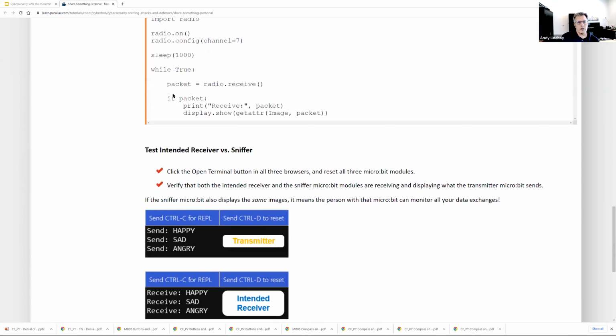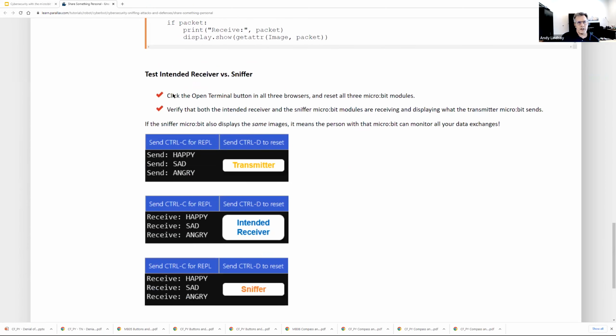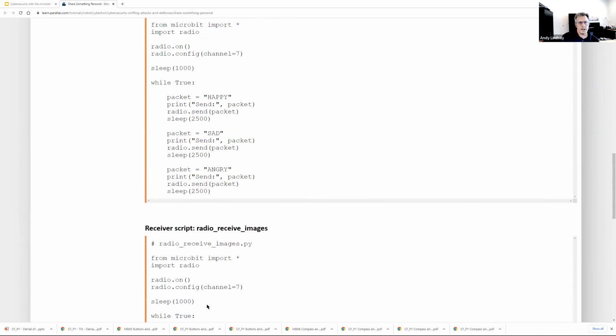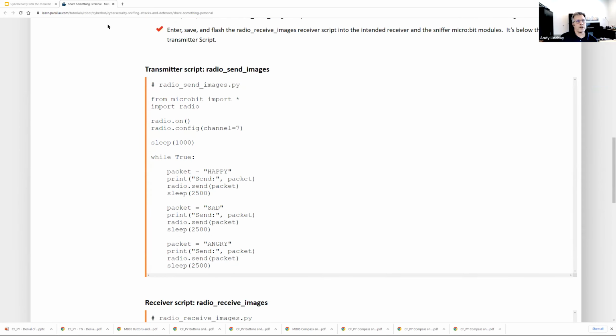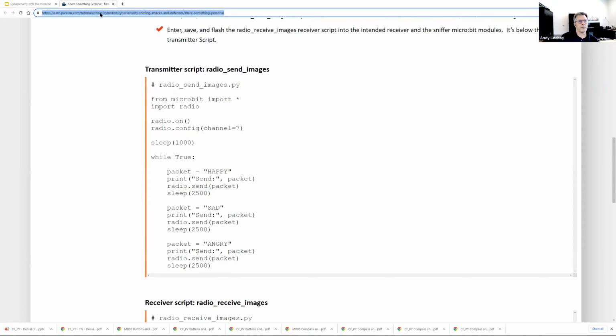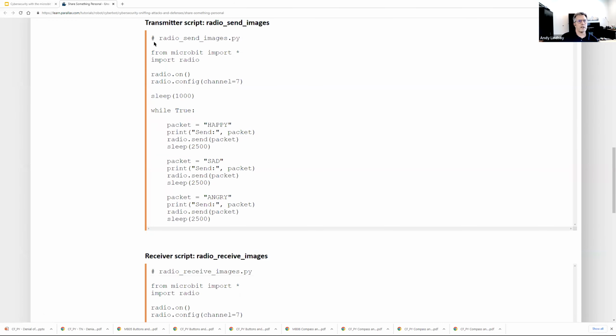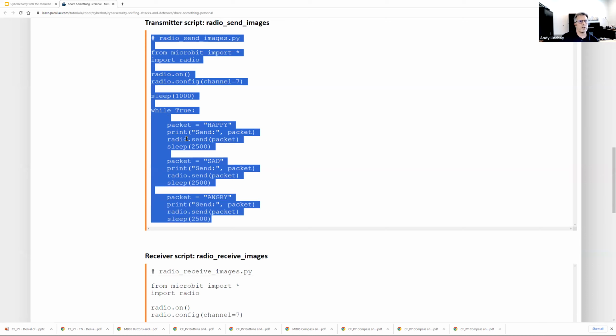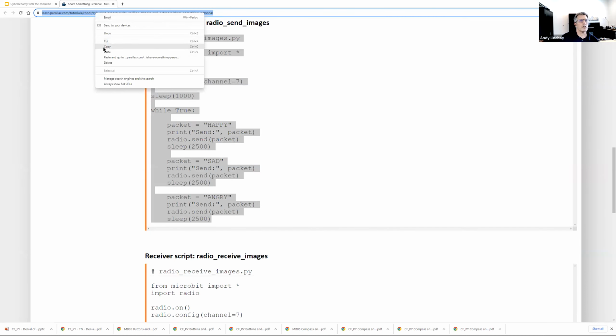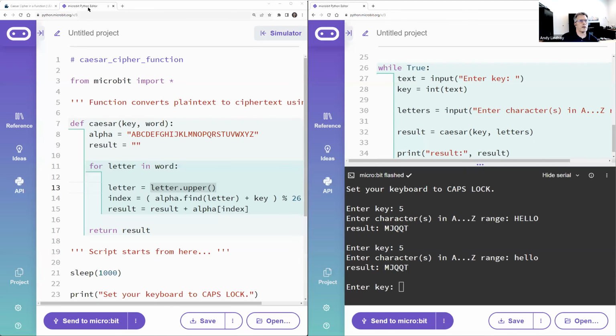This time you will see stuff in the terminal, but you'll also see the happy, sad, and angry faces on the microbit. So go ahead and grab the scripts from these pages and put one in your sender microbit and another in your receiver microbit. I'll copy the transmitter. I'll go over to my workspace here.